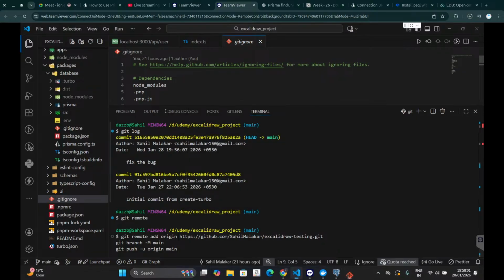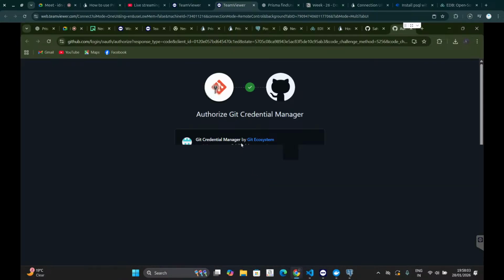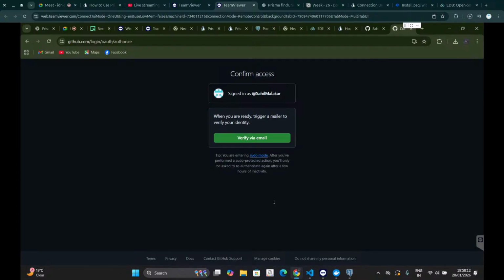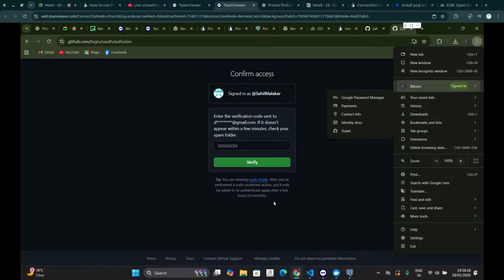And this time I'm going to be forking it. Authorize it. Click on verify email. You will get an OTP on your Gmail.